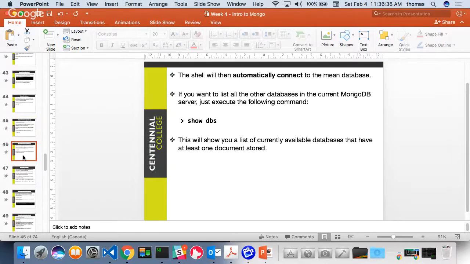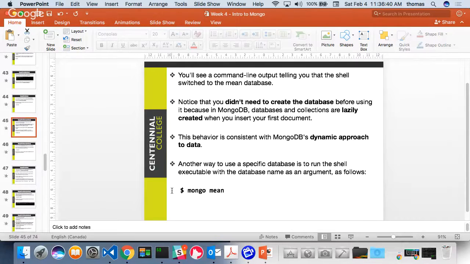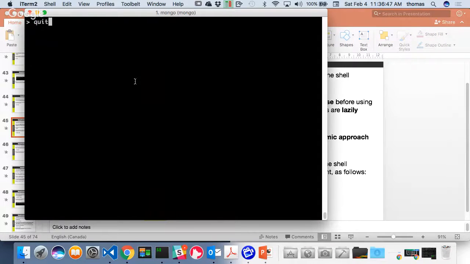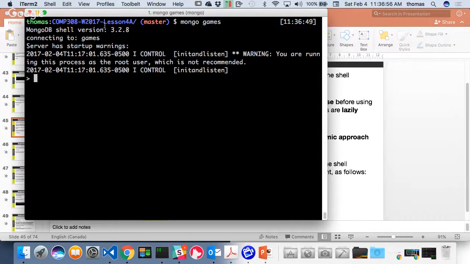And you can also do this. When you start off, if you want to start with a specific database, you can go mongo and then the database you want to use. So an example of that would be mongo, and then instead of use games, I can say games. You can see that I'm connected to the games database. And if I do a db.game.find, because I made a game collection, then I can see that one game that I have with the rating of 5, but we don't know the name of the title, right? We'll get back to this.